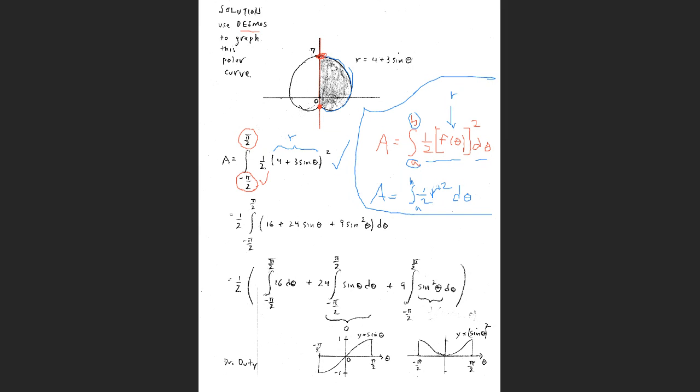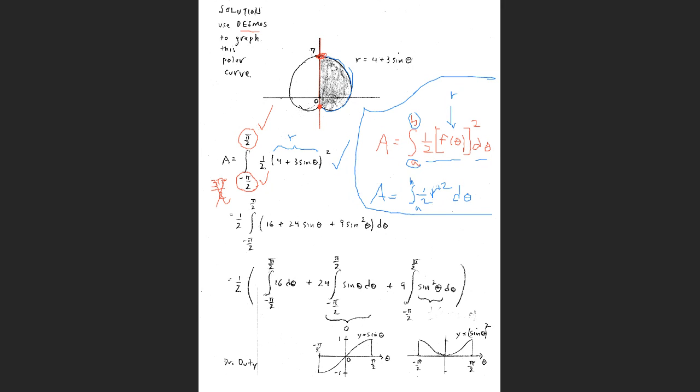Now, incidentally, someone might say, well, Dr. Duty, instead of 9 pi over 2, could you use an angle of 3 pi over 2? Because 3 pi over 2 is 270 degrees, and you end up at the same place as you do with negative 90 degrees. But the answer is no, you can't use that, because 3 pi over 2 is greater than pi over 2. So your angles have to go from smaller to greater. So we're not going to use 3 pi over 2.